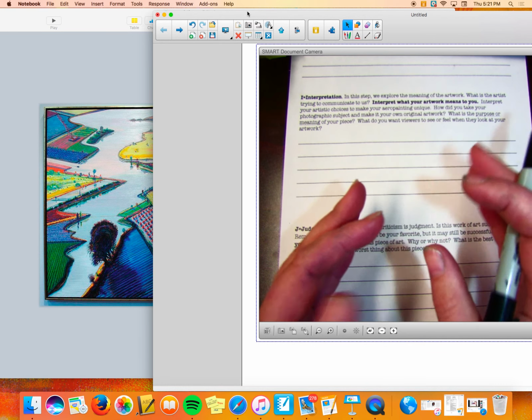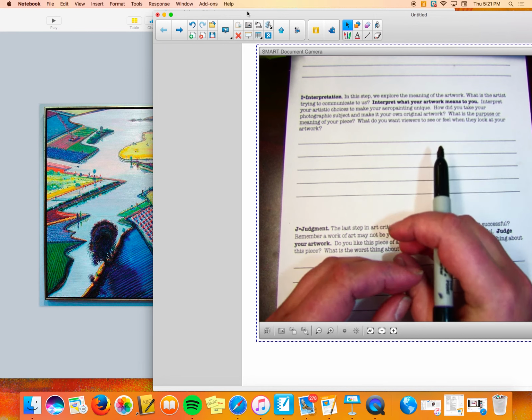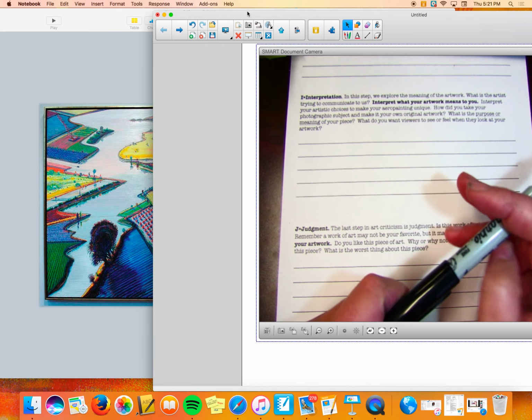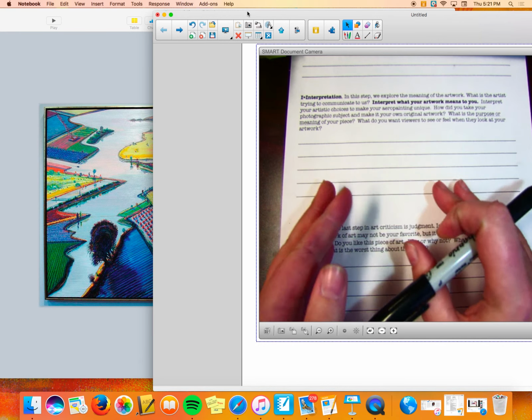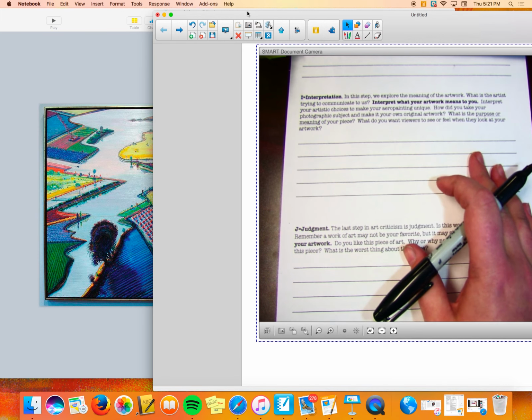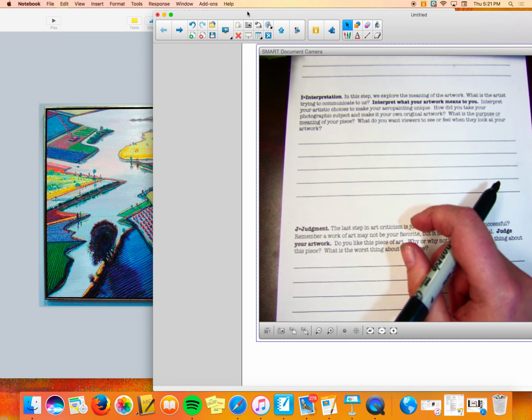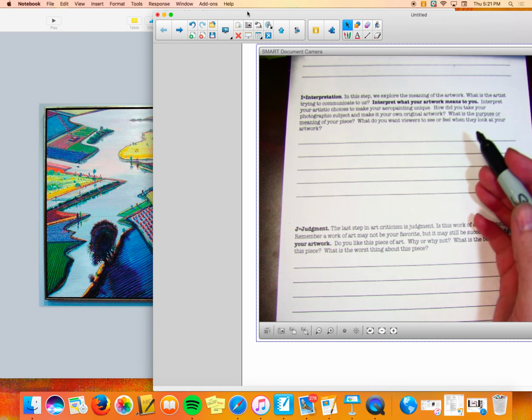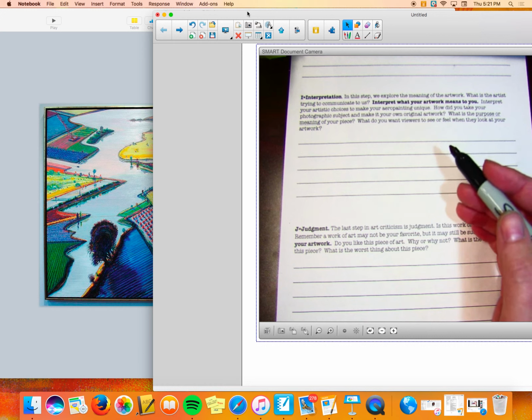If you don't know specifically what colors mean, and you want to go further into the symbolic meaning behind colors, those are hanging up in the room, and you can ask me to point them out. But talk about what you intended the painting to be about. What did you want the viewer to think of, especially if you made it more abstract? It should be really specific. You should have had a specific reason why you made those choices.